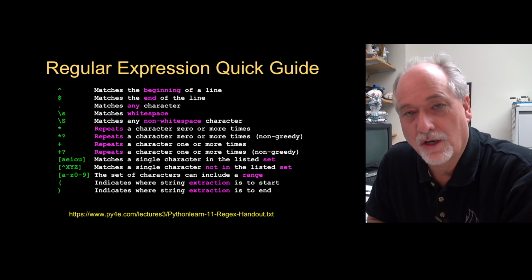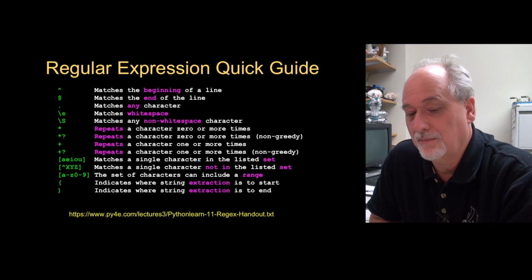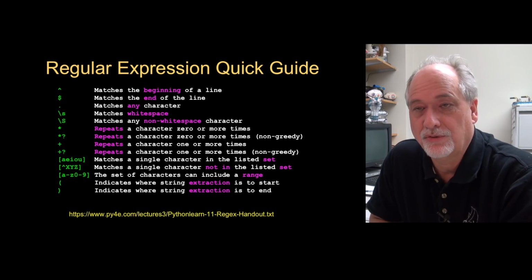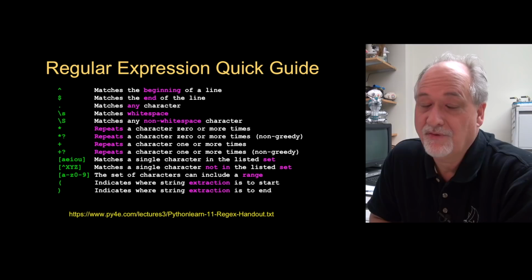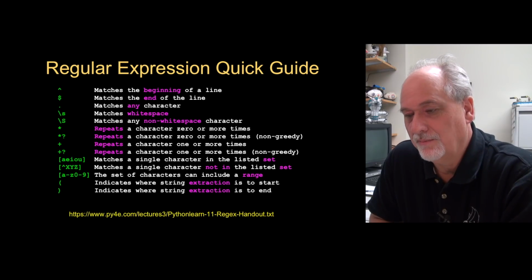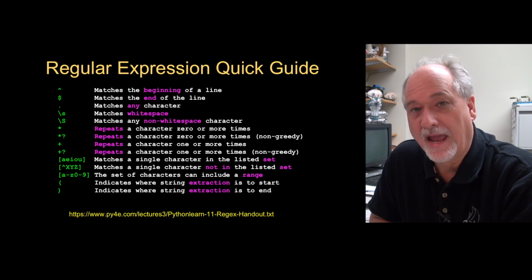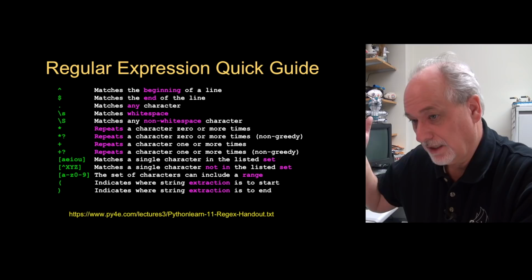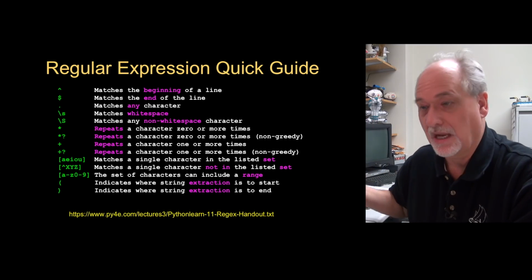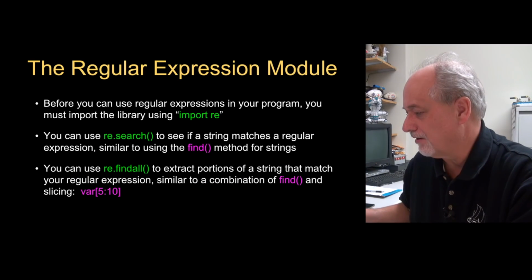So I've got a URL here for a regular expression quick guide. You might want to print this out so that you can look at it even while you're watching this lecture, because it's a little programming language, except that it's character-based, not line-based, and not keyword-based. It has certain active characters, where the character means something versus the character representing the character itself.